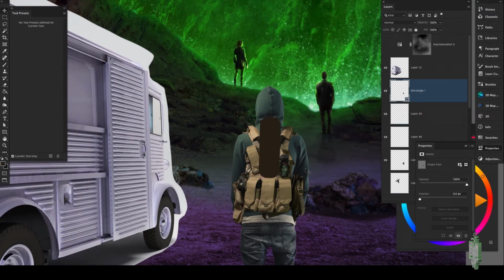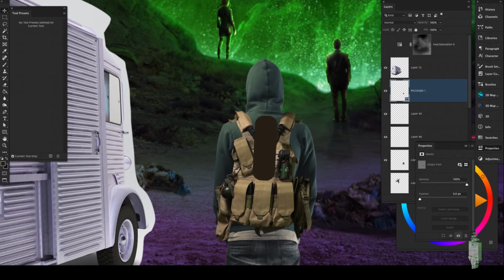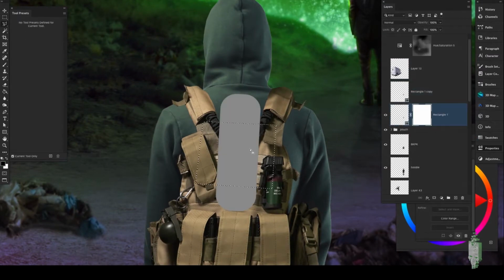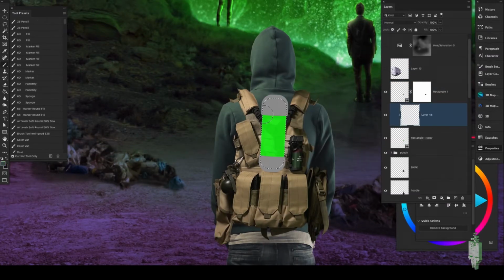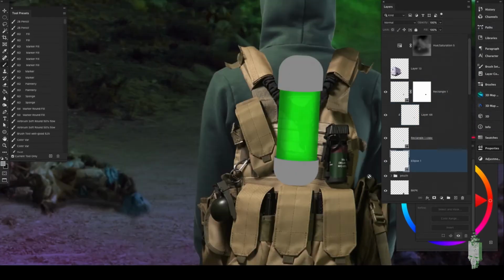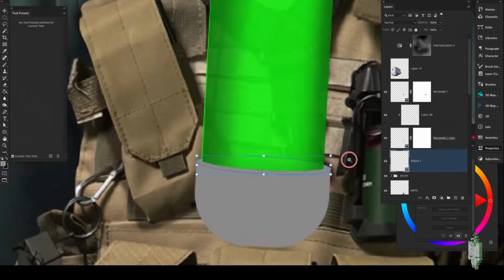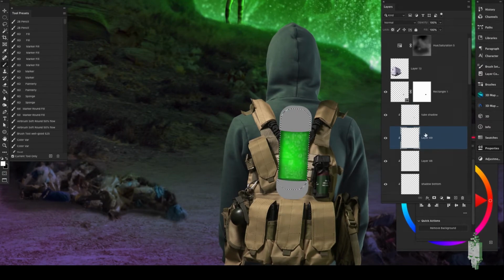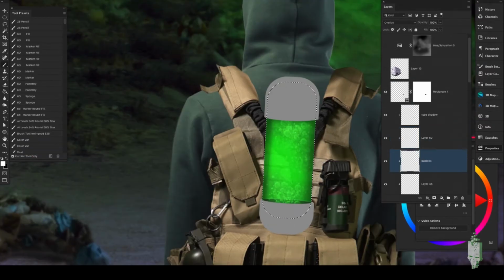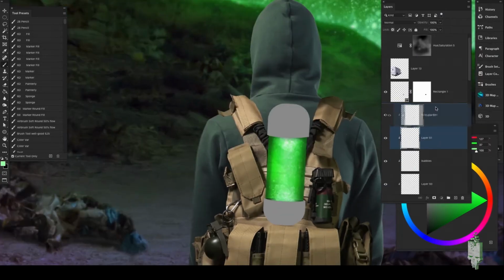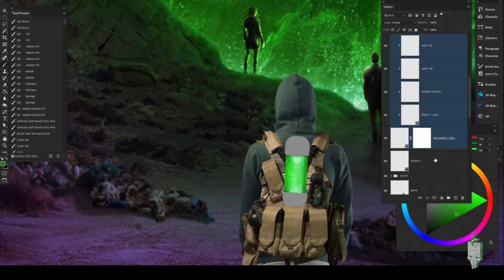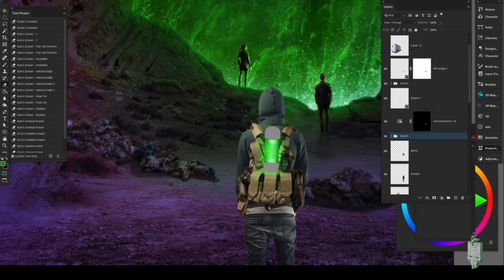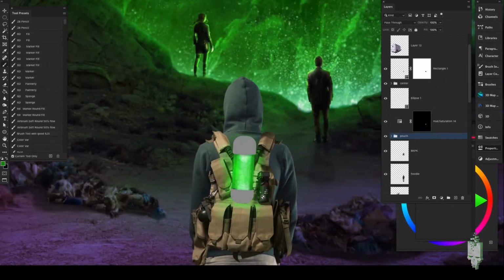And then as I was sitting here, I was like, what if we did canisters? That would be so cool. And then inside the canister, green bubbles or something, and maybe they're drawn to this green glow, and this green glow is what's controlling them. I really thought that, the things you think of as you're starting to draw, it's crazy. But it was fun. So here I just added the bubbles. I have a lot of brushes that help with things and save time. This was a really fun project.